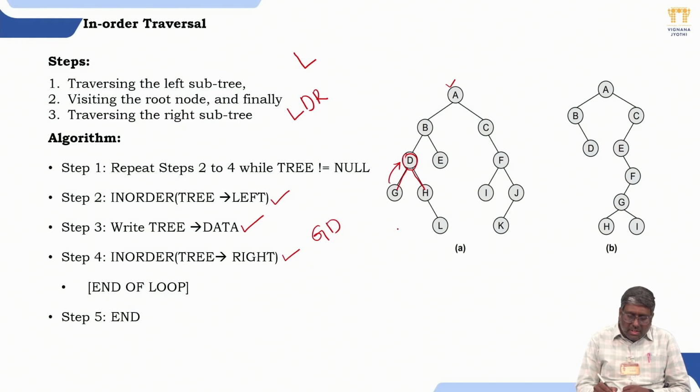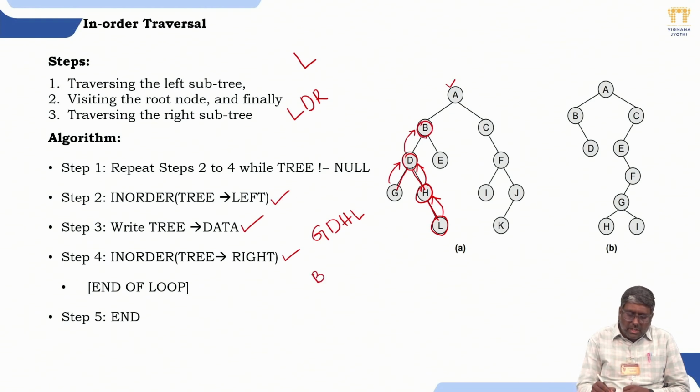Suppose H contains any left subtree, then we would visit that node first, but there is no left child for H, so we visit H. Then after that visit the right subtree, that is L. L is a leaf node, so go back to the parent of L, which is H, again go back to the parent of H, which is D. After D and its left and right subtree nodes are visited, go back to the parent of D, which is B, and visit node B.